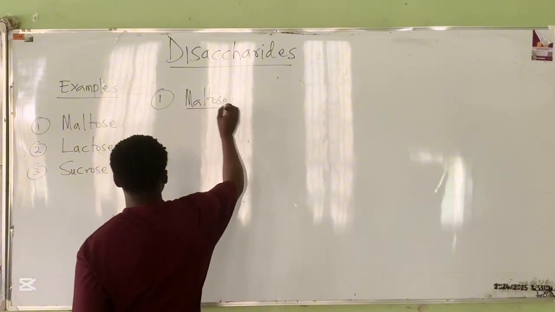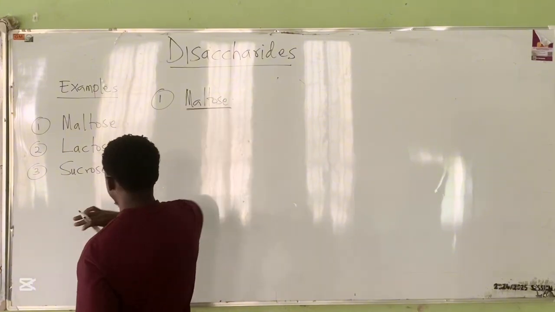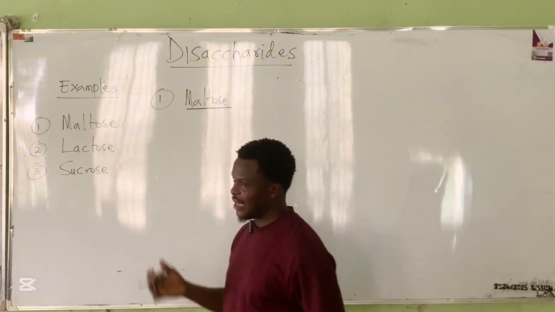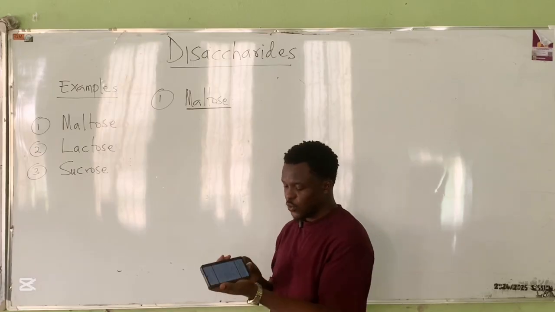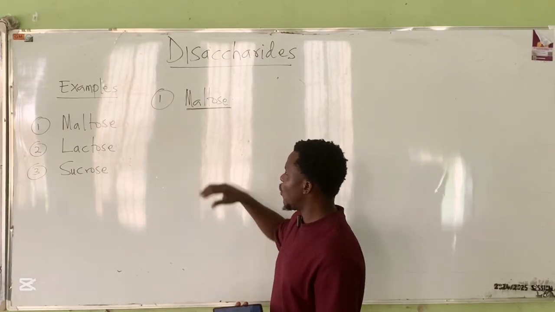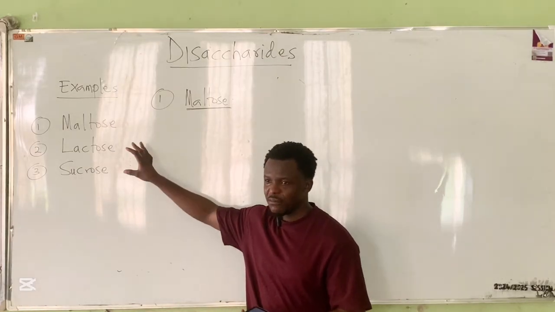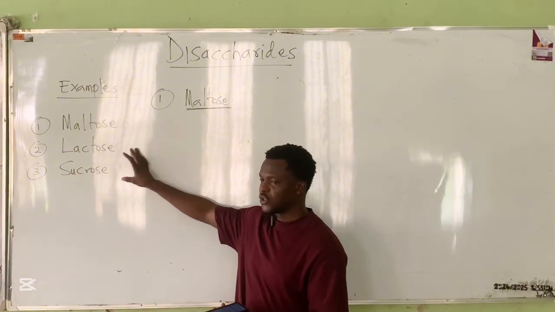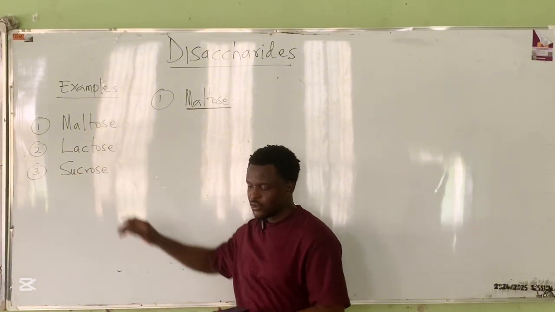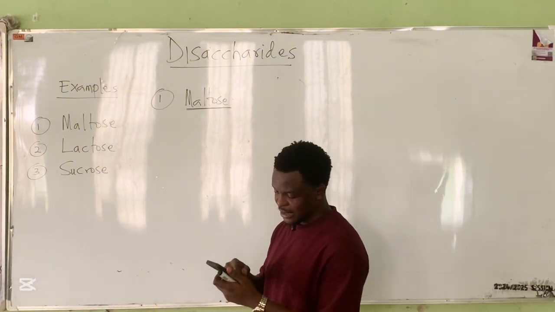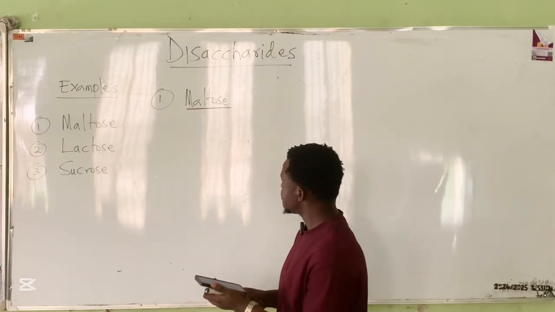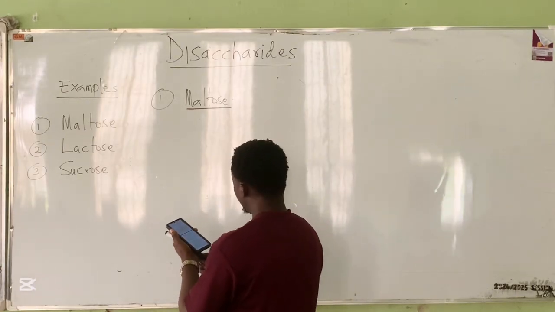We're going to talk about almost everything about maltose before we move down to lactose. What you just need to do is understand why maltose is somehow different from lactose and why lactose is somehow different from sucrose. So at least it helps you to understand this better. All right. Please put down.